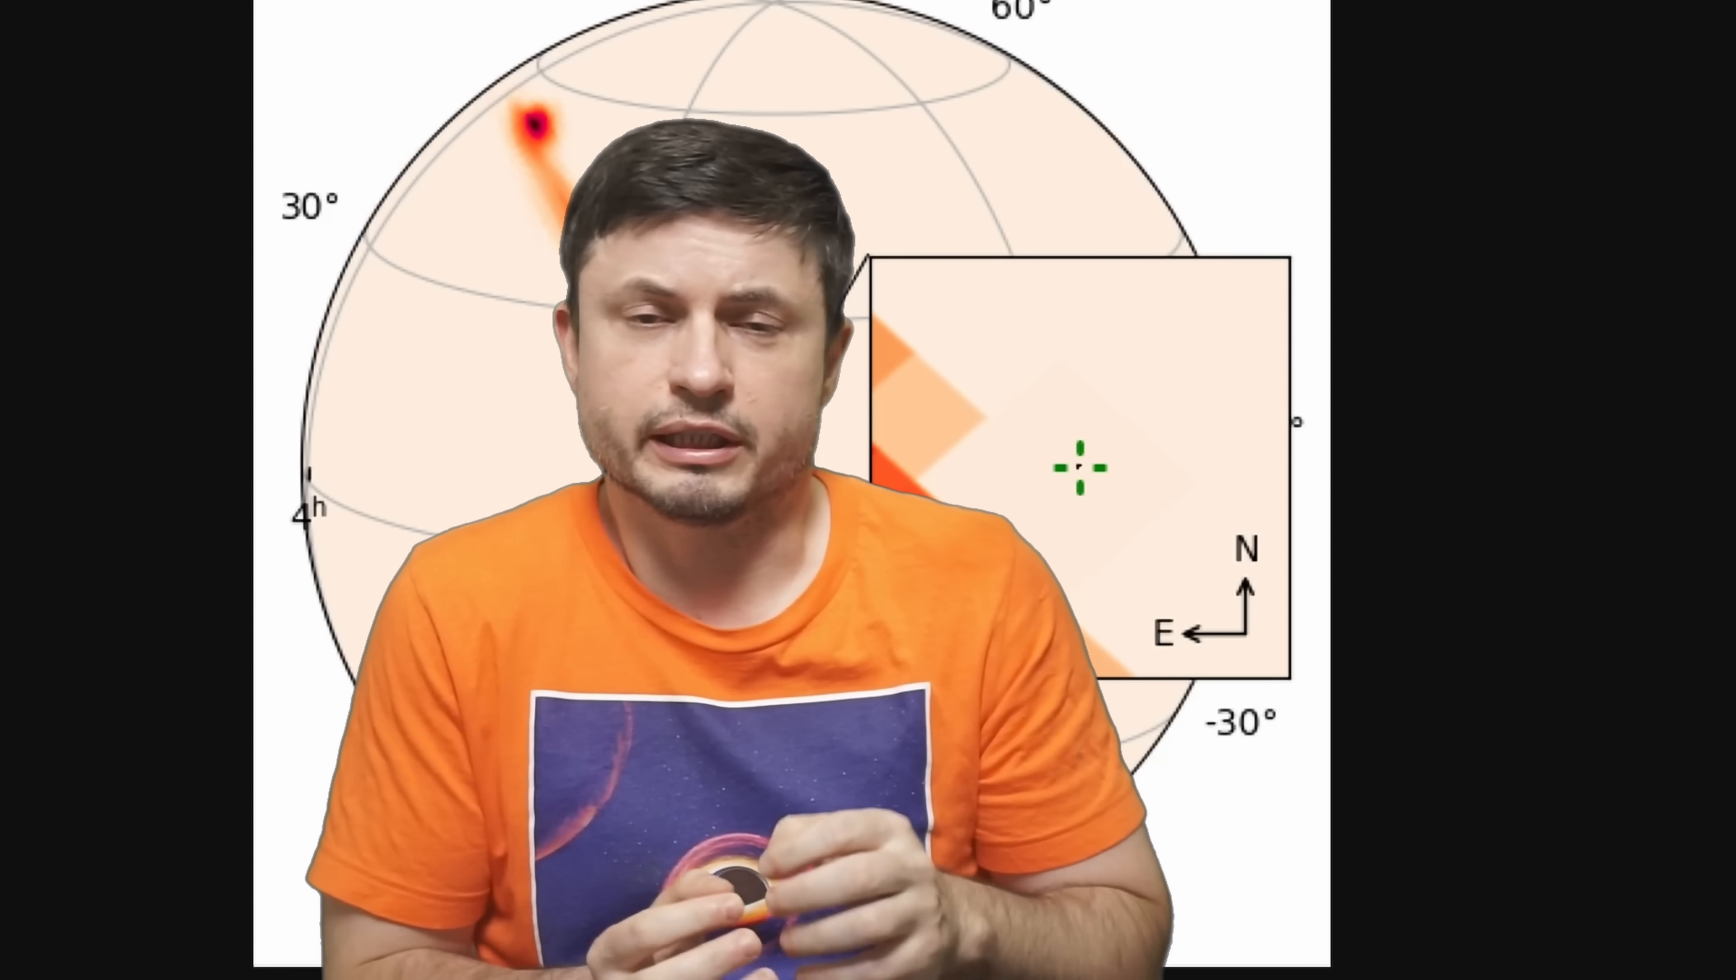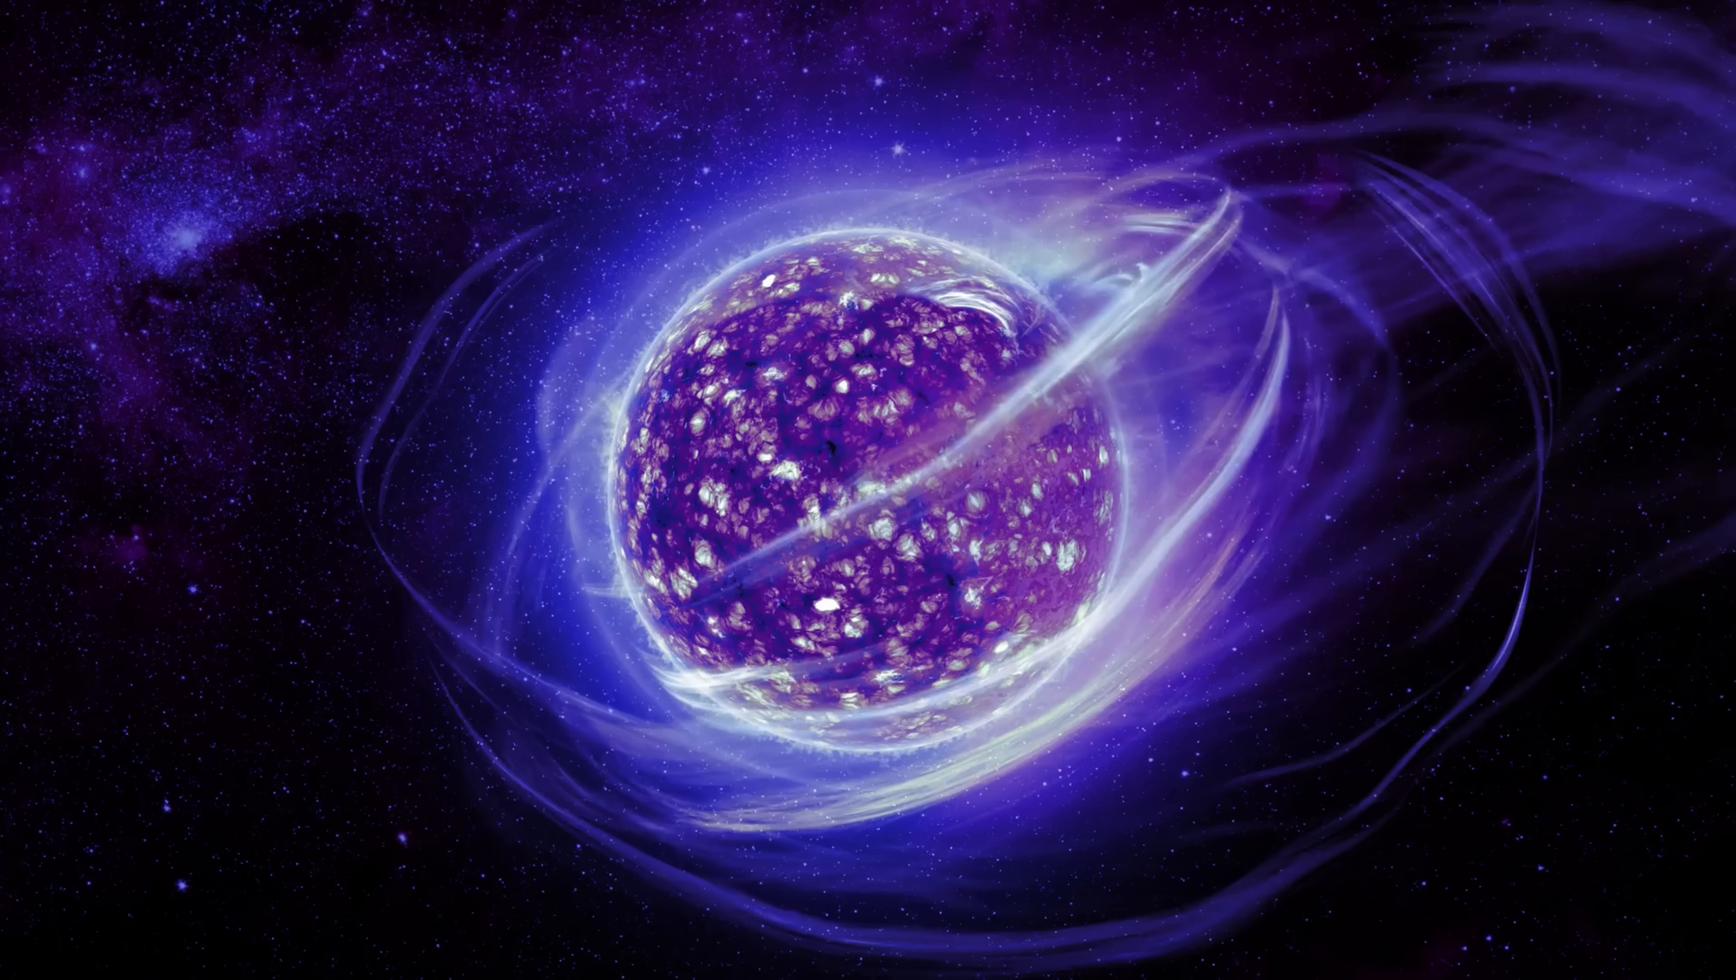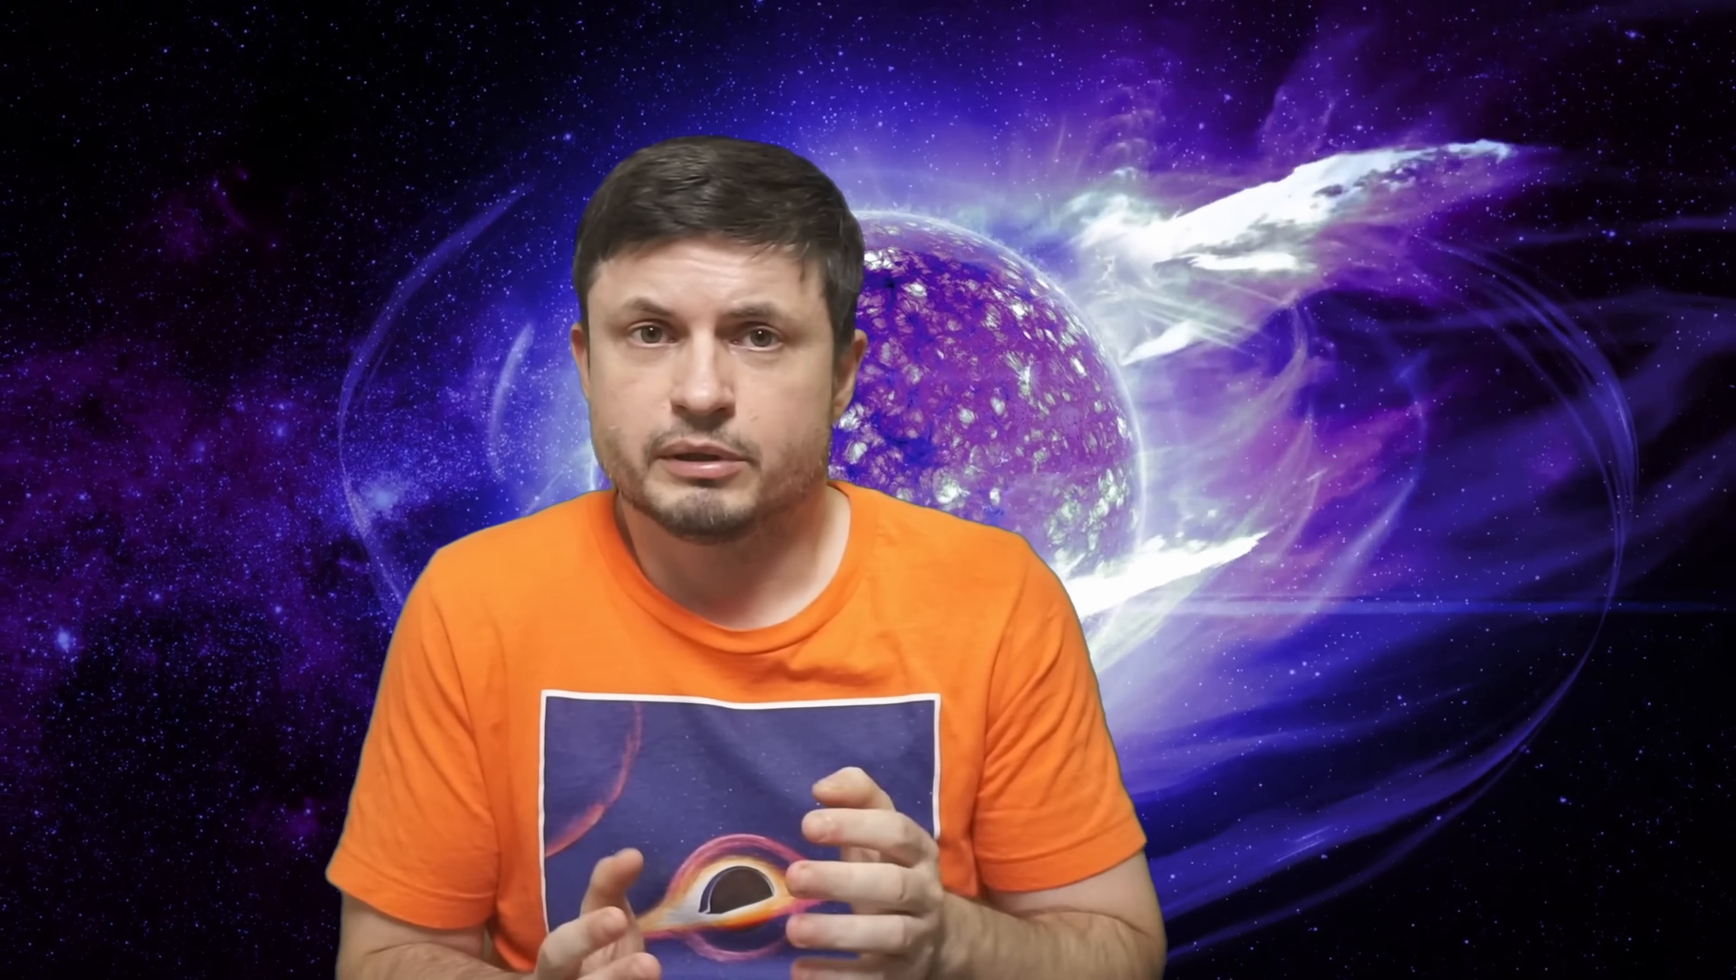Since FRBs have previously been connected to neutron stars and specifically magnetars, here this might be one of the potential hints to what actually happened. This could have been a collision involving some kind of a magnetar or a neutron star with extremely powerful magnetic fields. But obviously only time will tell because right now there's really no studies, no analysis and no explanations yet and everything for now at least is just a speculation.